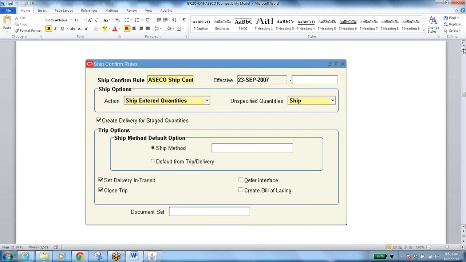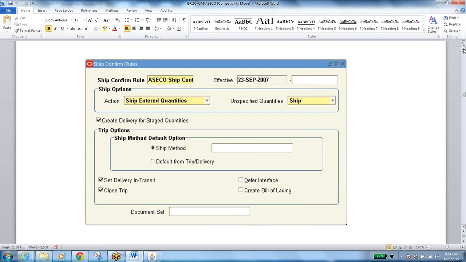That is how the same document set behaves in different manners depending on usage, as pick release and ship confirm. At the time of picking, we are going to print some documentation. At the time of shipping, we are going to prepare some documentation. What documentation is required at the time of shipping? Commercial invoice, bill of lading. What else? Vehicle load sheet details, then any exceptions, and after that interface trip stop.